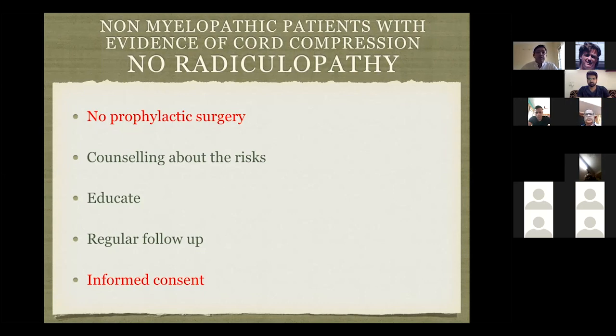But you have to counsel these patients. You educate these patients that they are having a risk. They have a risk that they can deteriorate if they fall down. So even a trivial injury can deteriorate them. So this particular point has to be educated to them, the kind of disease they have, which is a very dangerous one. And they should be followed up regularly. And we have now added one more important thing, that we have to get informed consent from these patients that we have explained these things to the patients and the relatives.